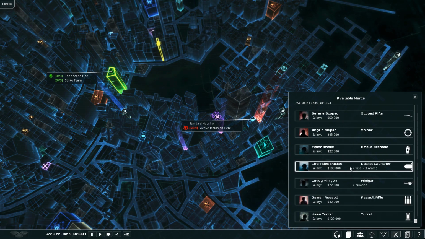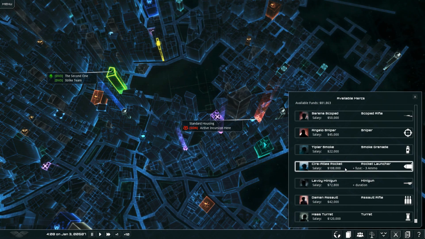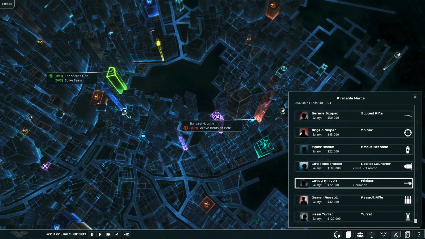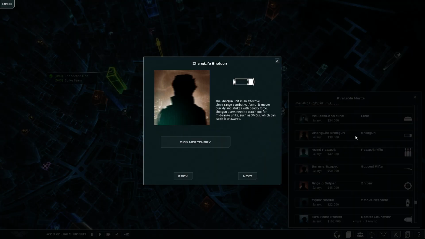We don't have the money to get either of these units. Although, if I want this unit, I probably shouldn't spend. We're going to make some money off of this incursion. But we're also about to get 60k off of that job, right? It was like 60k? Yeah, let's pull a shotgun unit.